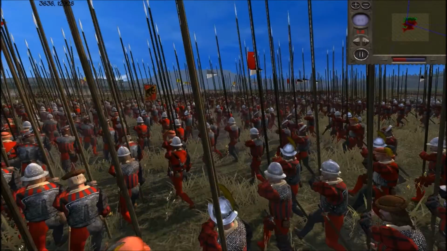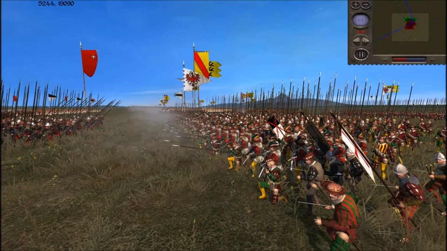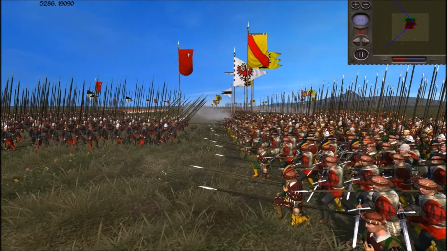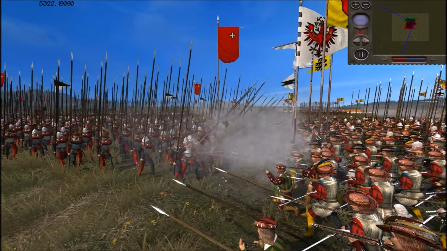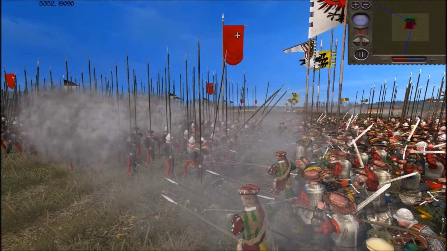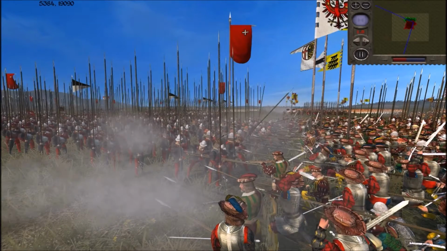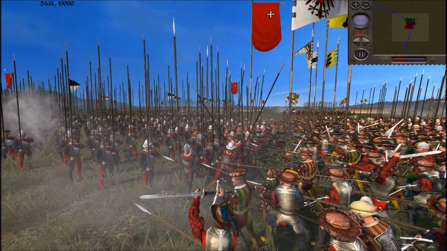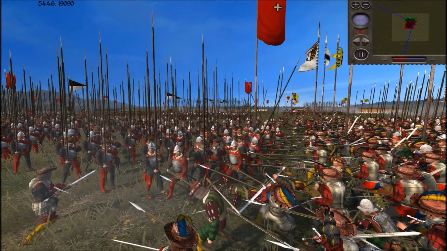Here's the enemy pikemen, very nice looking. And the enemy pikemen are now about to engage with our pikemen into a push of pike. They receive some lead shot in the teeth, and now they are engaged in a push of pike with our pikemen. And we have also some swordsmen here, some double-handers, and the double-handers have engaged with them as well.